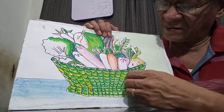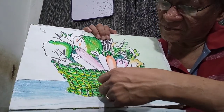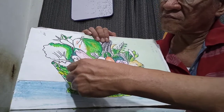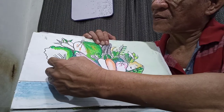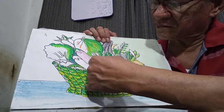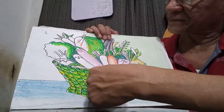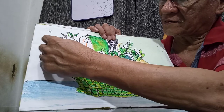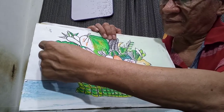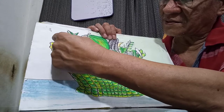Okay, there you are. It's coming up. Possible there are no white spikes. Yellow. There. Green, yellow. Okay, we will just finish this. You can shade also this way, right, left, instead of circular, start from the side to the center. Okay.